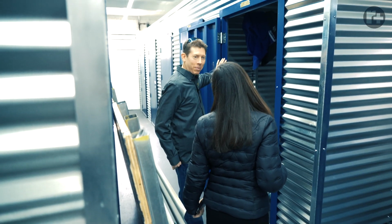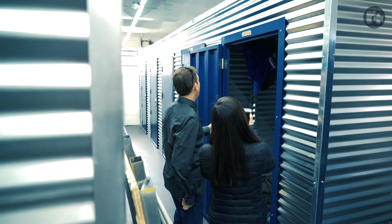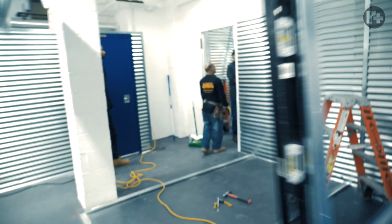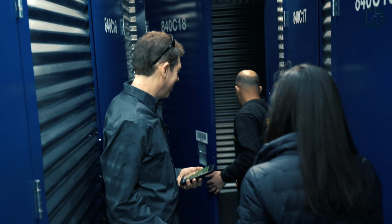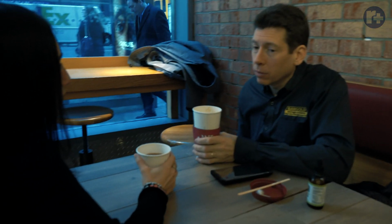Because we have floors in all of our units because we're in basements, and the basements will have water. And if you have water in the room, it's going to get under the units. So we build all our floors on steel studs with a mildew-resistant fire-retardant plywood floor that's painted, so that everything's lifted up about 3 inches so that you don't have casual water affecting. So in that respect, it's really the same as self-storage.